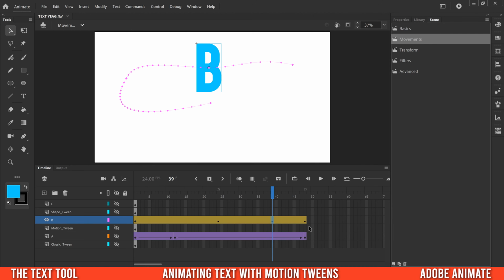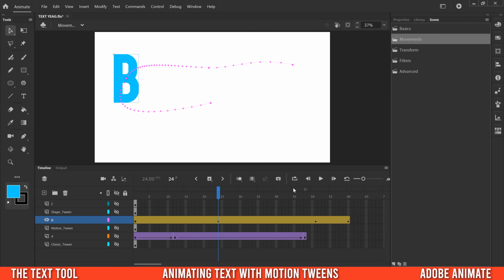And just so you know, if you want to add frames to extend a motion tween, all you have to do is click between where you want to add them and just go F5, and that'll add more. You can see there's more dots, like more points here, which is more frames being added, which will make this section go even slower. If you want to take those away, then just go Shift and then F5, and it'll take the frames away.